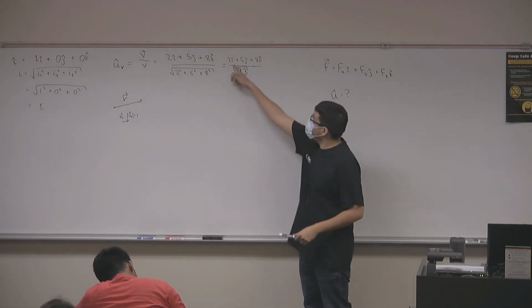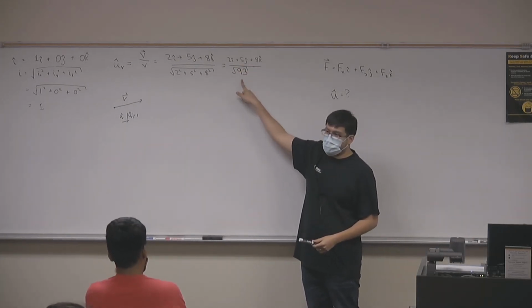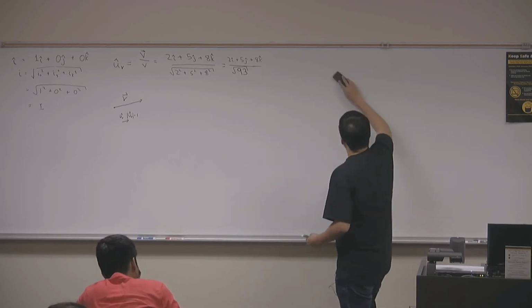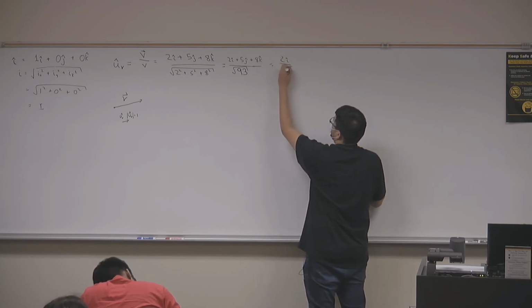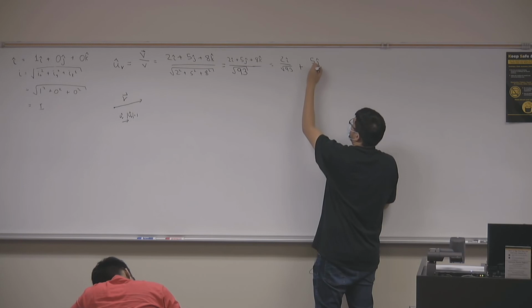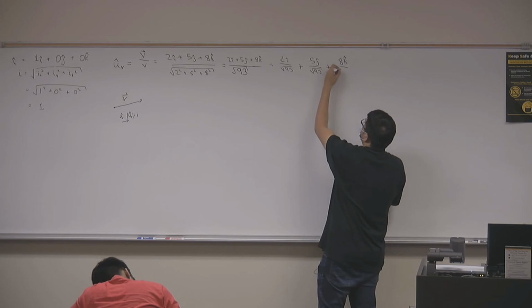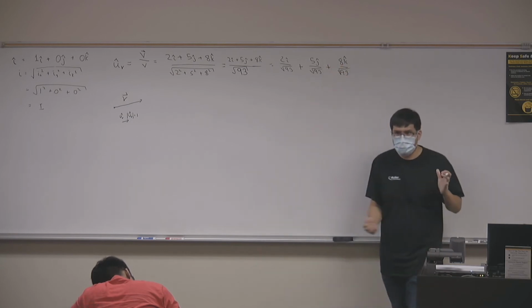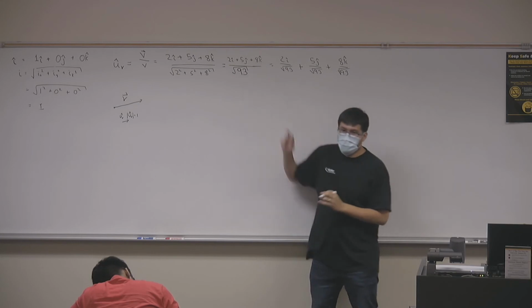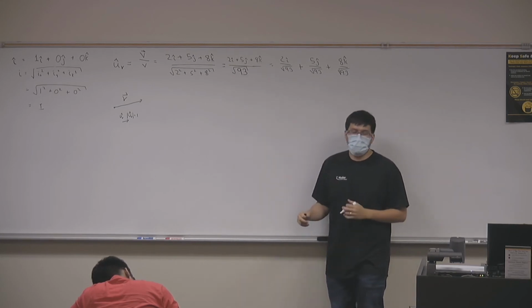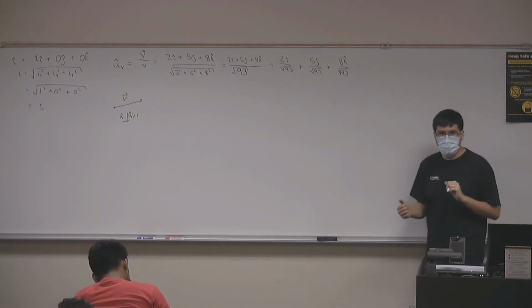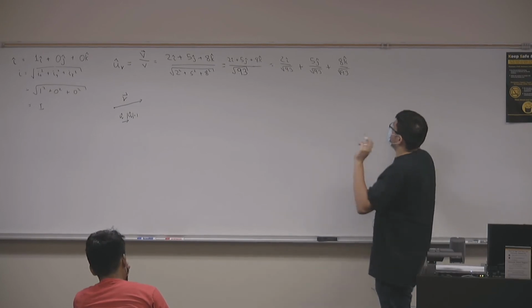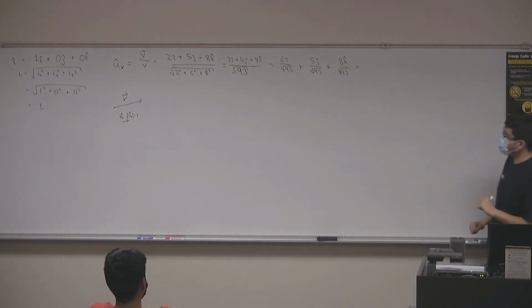it's actually not that different from any algebraic operation that you've done before. When you have 3 terms divided by a term, this is mathematically the same as 2i over square root of 93 plus 5j over square root of 93 plus 8k over square root of 93. Does that make sense? Because we have 3 terms on the numerator and 1 term on the denominator. It's just the same as taking each individual term, dividing it by the denominator, and then adding them up. This is math, right? We're not doing anything magical here. So let's start plugging in numbers.